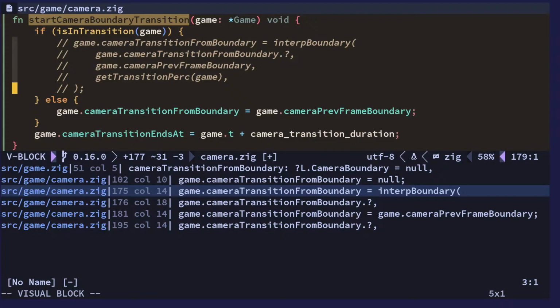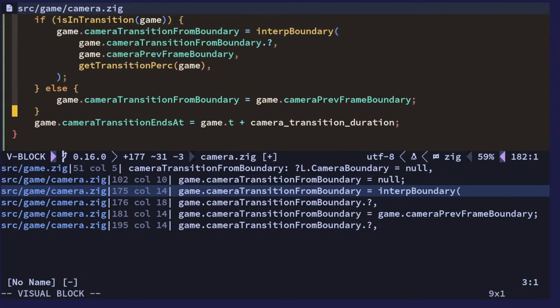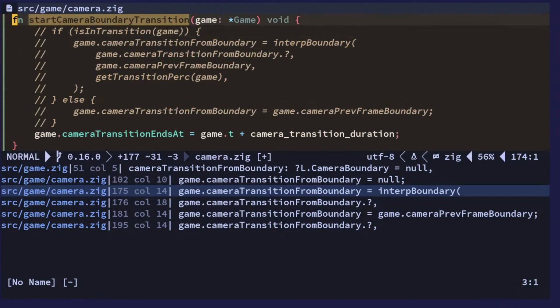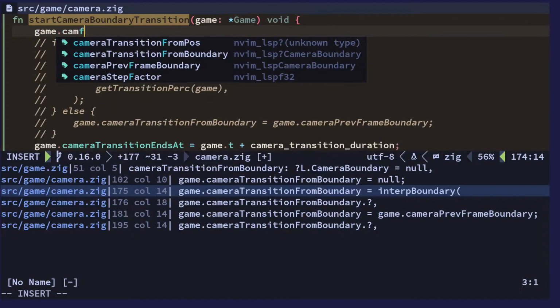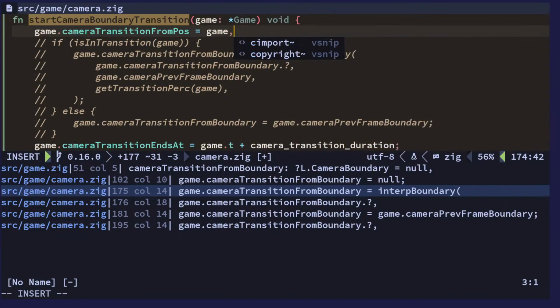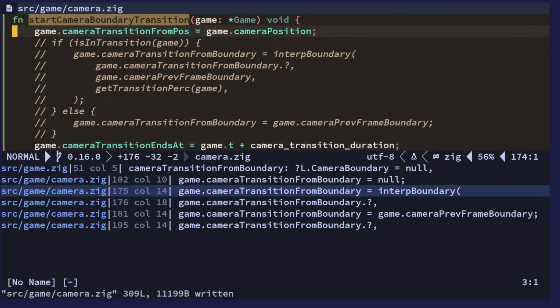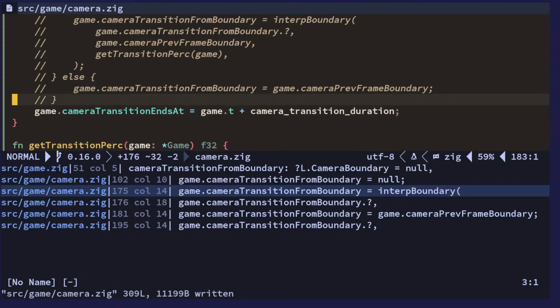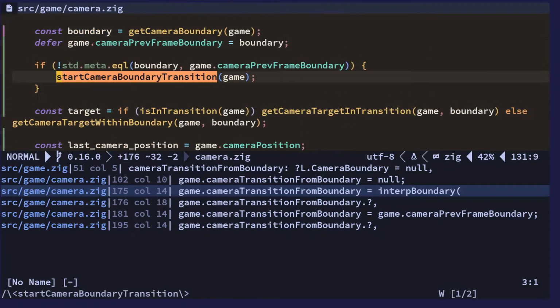So let's actually take all of this. And instead of doing this, we will do camera from position equals camera position. Okay, duration should be the same.